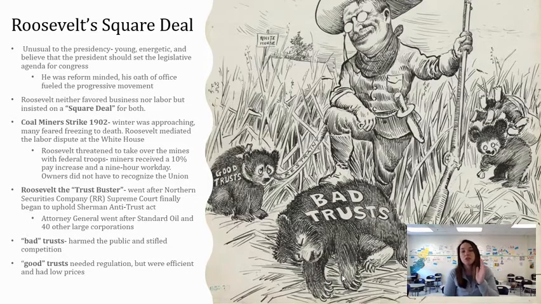So this cartoon is playing off of that bear thing and the hunting and just Teddy Roosevelt being Teddy Roosevelt. And so he has hunted and he has killed a bad trust, one that takes advantage of consumers and the people. Okay. If you can tell, there is a scared little bear that's labeled good trust. And he's scared, he's intimidated, he's watching Teddy Roosevelt, and he is on a leash that says restraint.